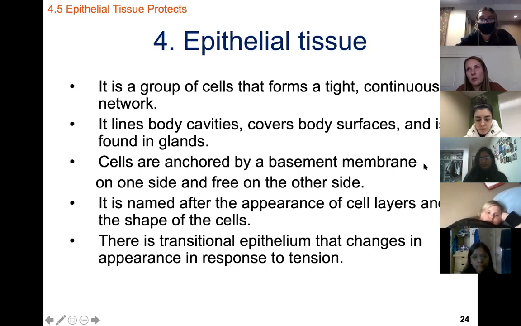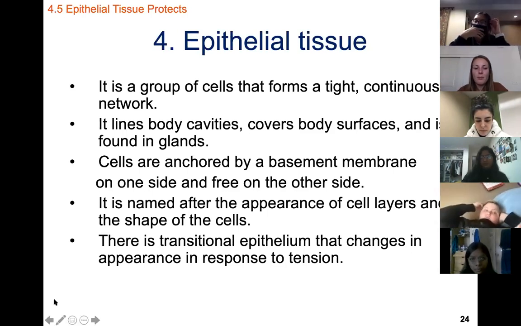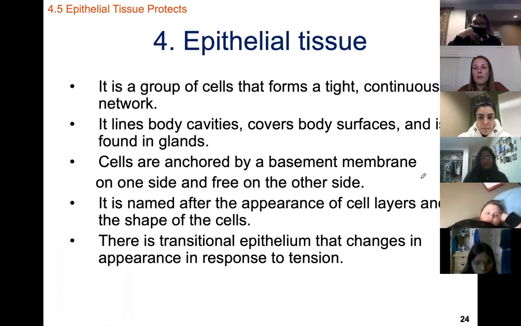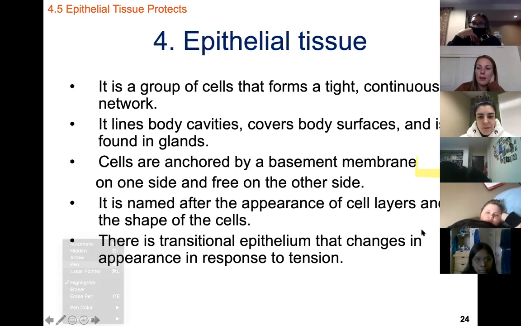So essentially what this means is that how your cells are connected to each other can be through a basement membrane. I think of a basement membrane as like your basement in your house. And maybe if you're not from Iowa, maybe you didn't grow up with a basement, but basements are fairly common here. We have tornadoes, so people like to have basements in that case. But a basement membrane essentially is that yellow part, and I believe I have a picture coming up.